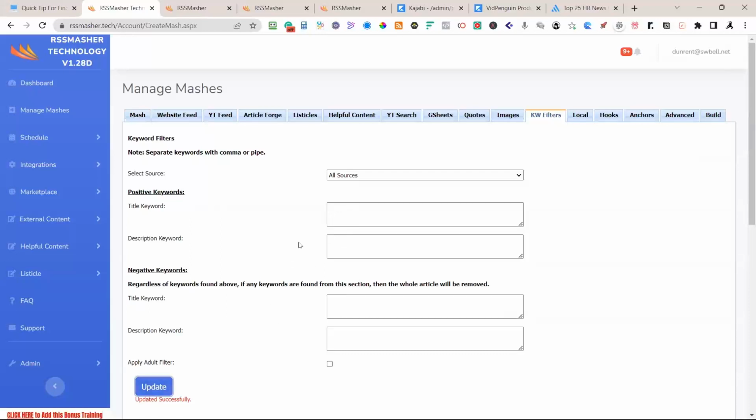You'll notice there's a tick box at the bottom of filters, which is to apply an audit filter. So in the background, we've got lots of unscrupulous words that no one ever wants to see. Obviously we can't catch everything, but it will prevent a lot of stuff coming across just in case. It's very rare that it happens, because everyone picks RSS feeds about a particular niche or category, and everyone knows that that's all that's going to be in there. But that would prevent anything dodgy coming across to your website.